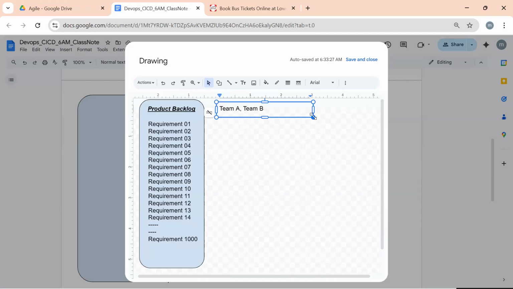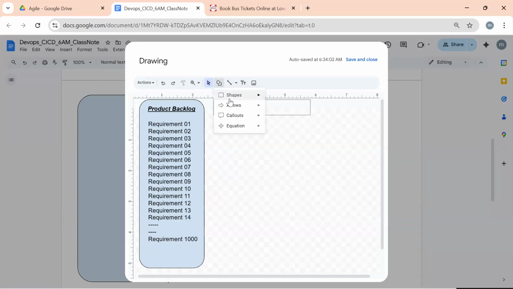All together we call it a team. How many teams here? Two teams, team A and team B. These two teams are working parallelly on the same project.